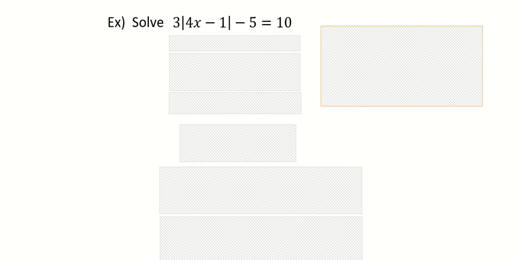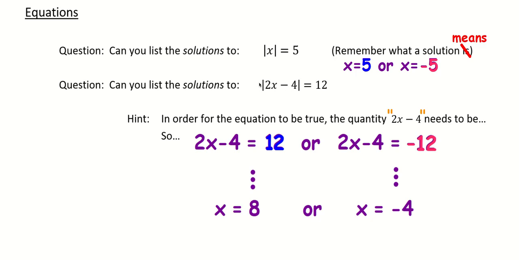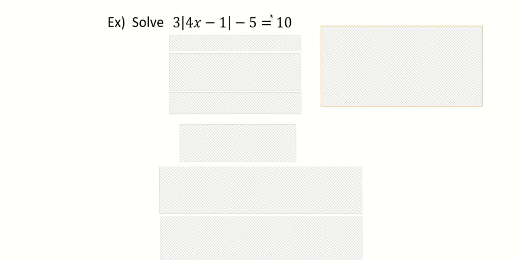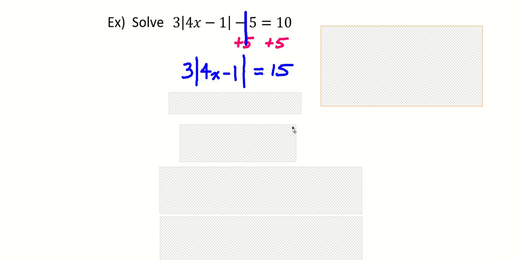Before we break something up into two cases, the absolute value has to be isolated. So here it was already isolated. There was nothing else over here on the left side. But here, that's going to be part of the procedure. Step 1 could be to isolate the absolute value part if necessary, and it's very necessary here. So the first thing we're going to do is add 5. We're going to get that out of there. This is sloppy enough even in advance. I should have just written this with my mouse.